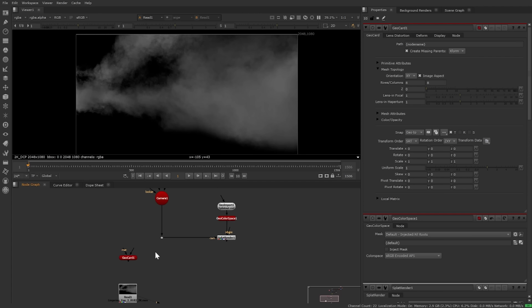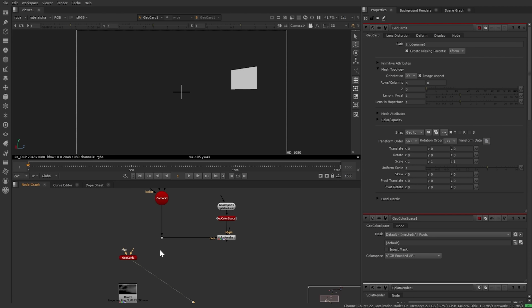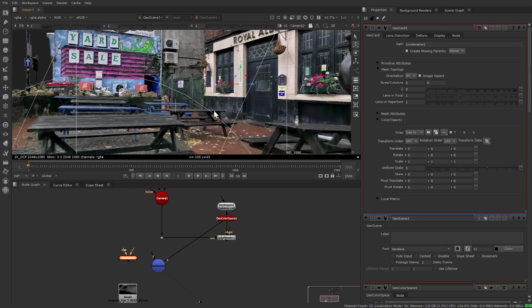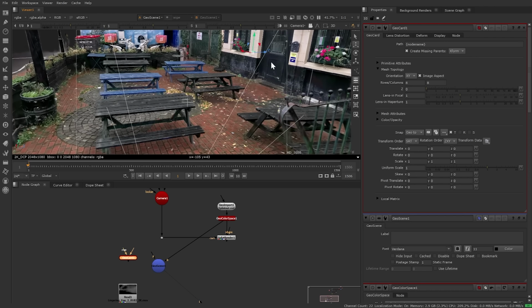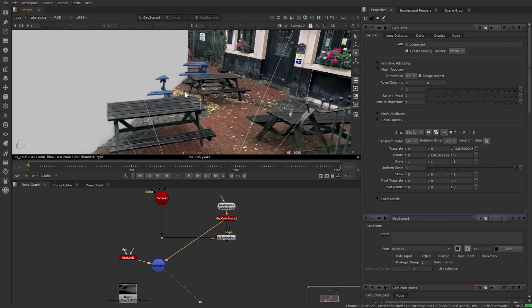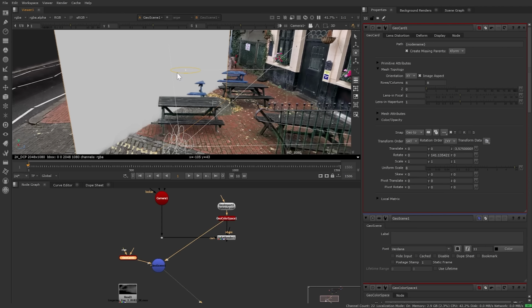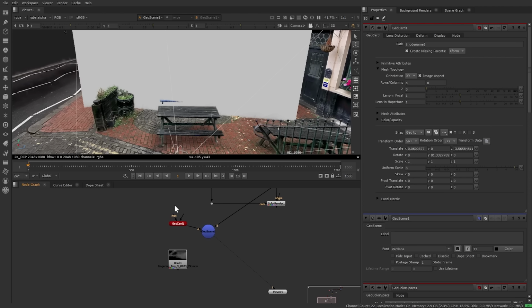Now, how I can work with this and set up this card is I will temporarily make a GeoScene node. I'm going to plug my splats into it, and let's have a look and just bring this card into a better position for this. I would like it to cross over a couple of cards. I'm going to make it a little bit bigger, 8, and then I'll plug it into our GeoScene. So now we have our card. Let's just orient this much better. Okay, so we've oriented it.